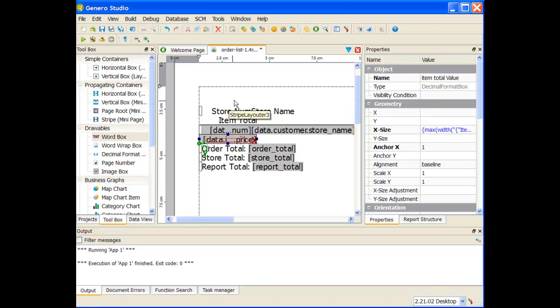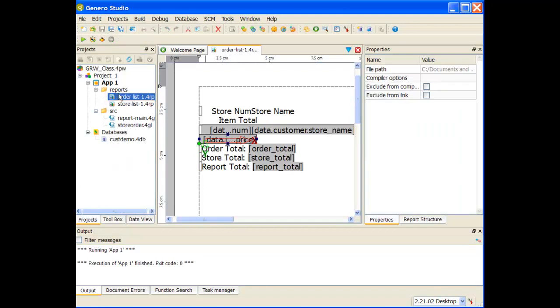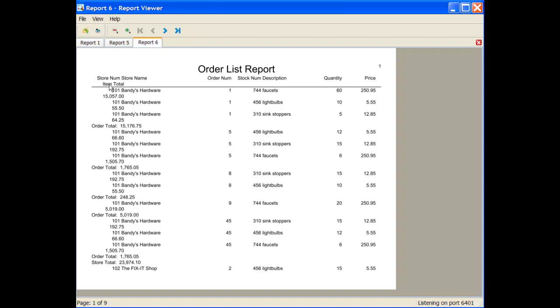They do wrap around, and we're going to handle that in the next set of lab exercises, but for now, let me save it, go to my project, and execute my report. The report is executed, and as you can see, it's provided my new column header item total, and for each line item that it prints out, it's calculated and printed that item total.